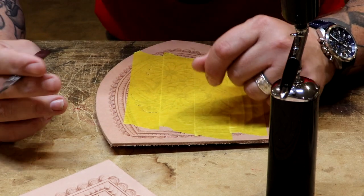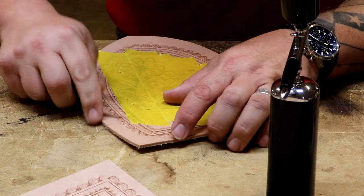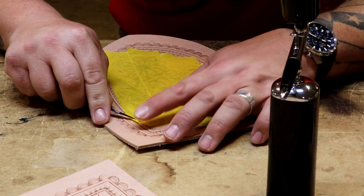All right, so I think I've cut out this one piece of tape pretty well. I'm going to take the edge of my scalpel here and put it underneath it.